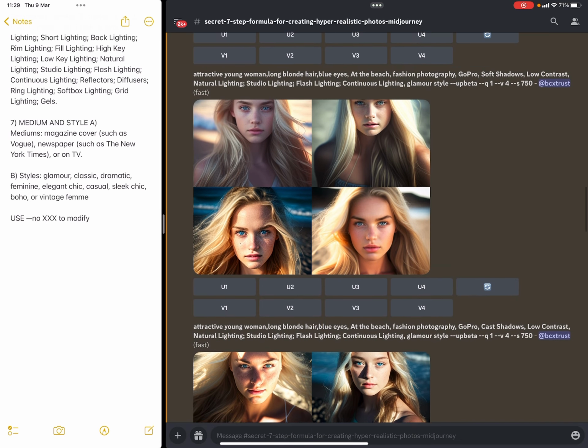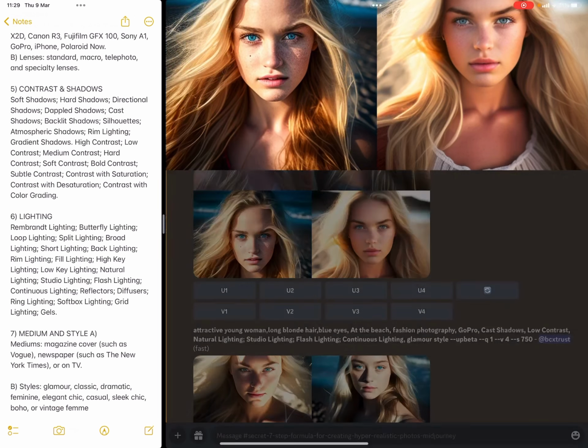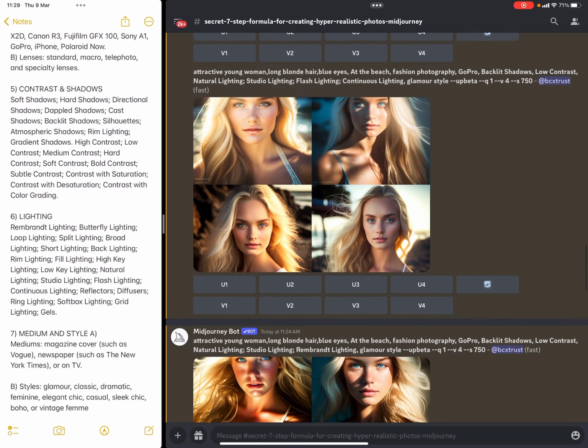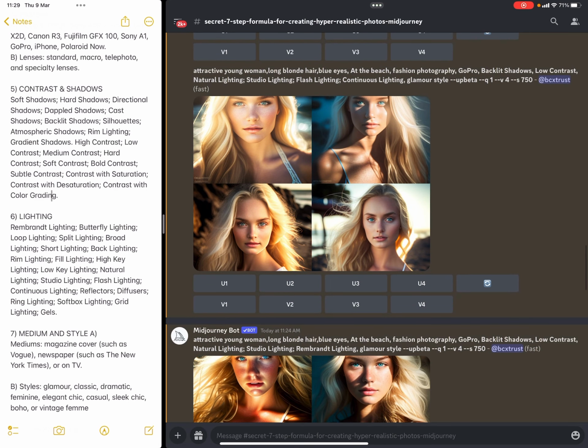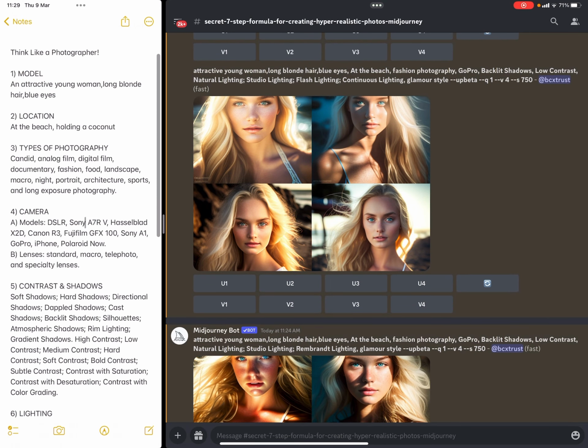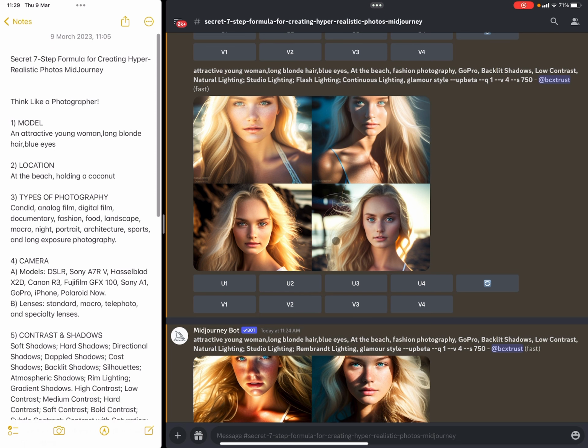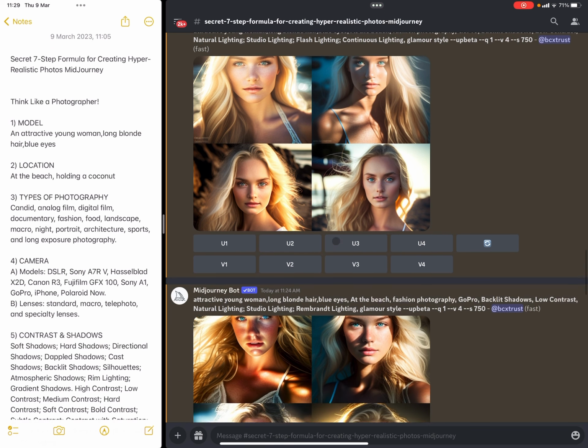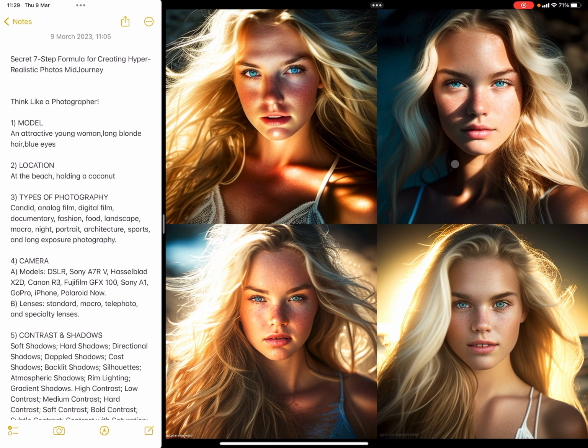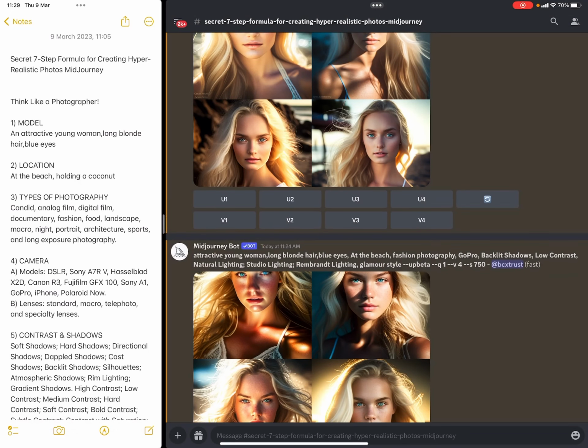And of course, you need to go ahead, try it out, make the modifications yourself, and try all this lighting, the contrast, the shadows, the cameras, the locations, and so on. And if you have something inside of your image that you don't like, or if you want to put some more focus on the hair or the eyes or whatever, you can use image weight.